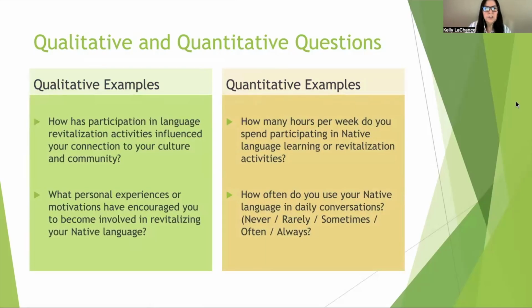So let's continue to look at some more qualitative and quantitative questions here. Let's look at these qualitative examples to give you some more ideas for designing your own. So, how has participation in language revitalization activities influenced your connection to your culture and community?